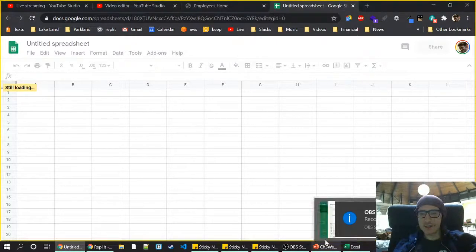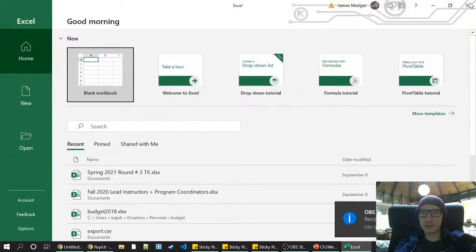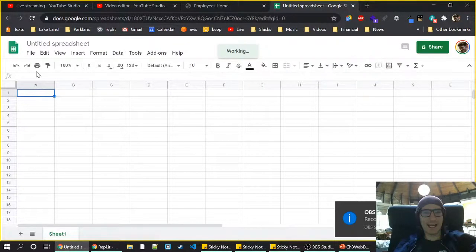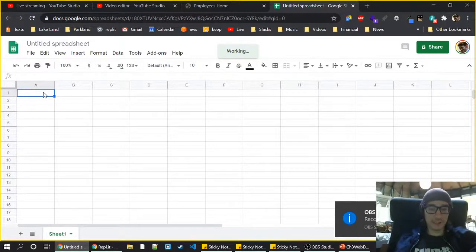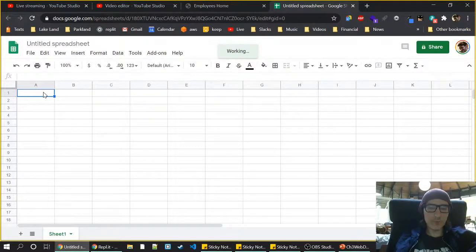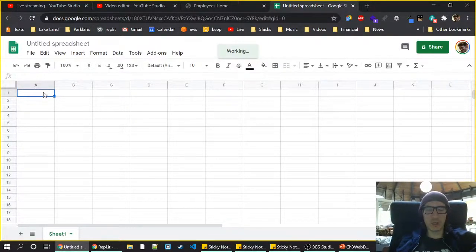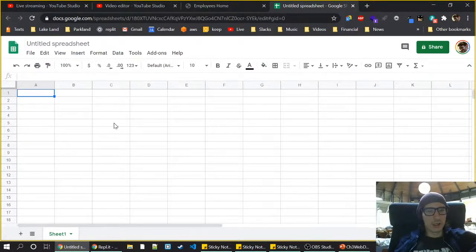Excel and basically any spreadsheet software that allows you to use formulas is extremely useful for all kinds of tasks. So I highly recommend you know how to use this. We do offer an advanced Excel course at Lakeland. I highly recommend that if you're interested in an elective for the programming degree or the web degree even.